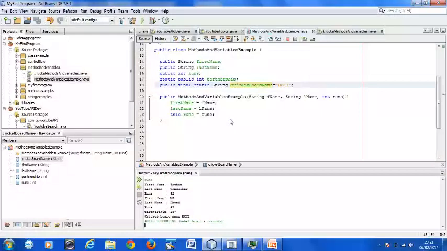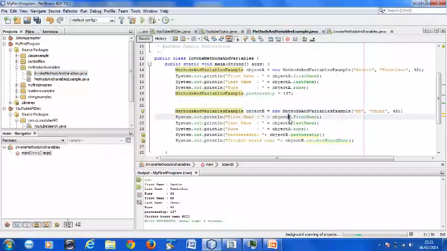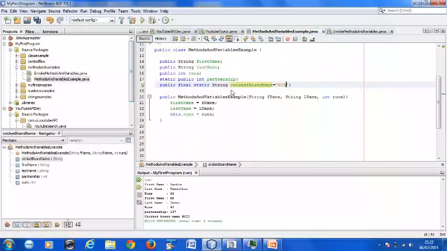Some of you might question, okay, now I can go and change it here, like let's say ECB, England Cricket Board. But when they say no one can change it, not programmatically, when you invoke the call. Like how I change it here, like Sachin Tendulkar 92. I put the first name as Sachin. Here I change the first name to MS. I can have a partnership on 37. In the next line I can change it to 150. But you can't do that for cricket board name. The reason, no. Again you can question, no, I can go and change this, compile it and run it. So no, what's a big deal?